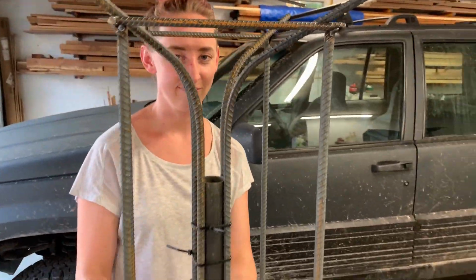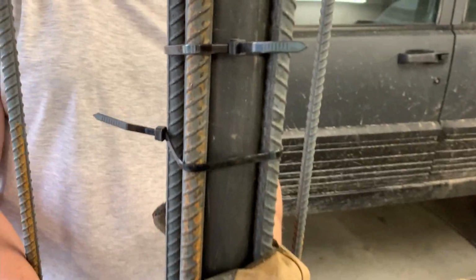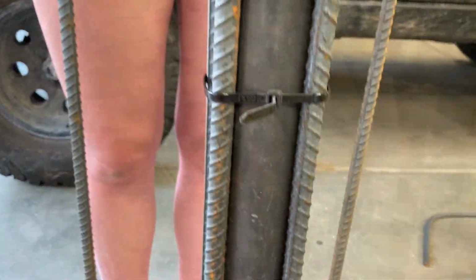We then used a piece of scrap tubing to secure the rebar where we wanted it so we could cut it to the proper length and at the correct angle.